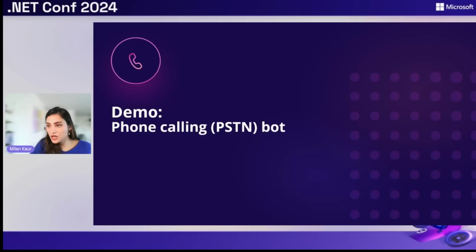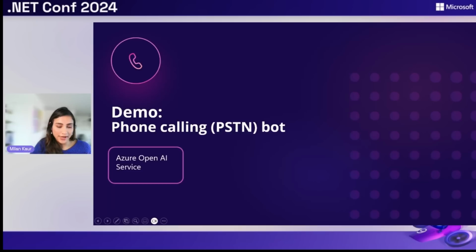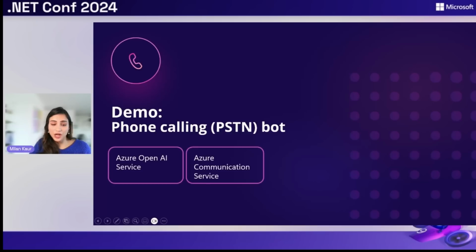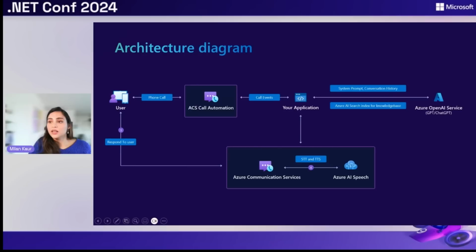So for this, we are using Azure OpenAI service, Azure Communication Service, and Azure AI Search. Here's the architecture diagram. So again, at the heart of this is the custom application, which is coordinating all the different calls. We have used ACS call automation service for this.